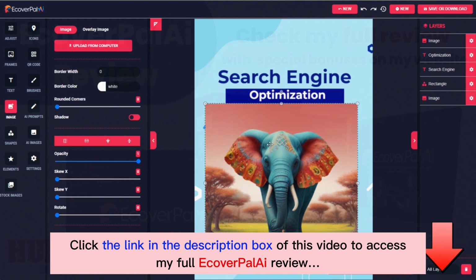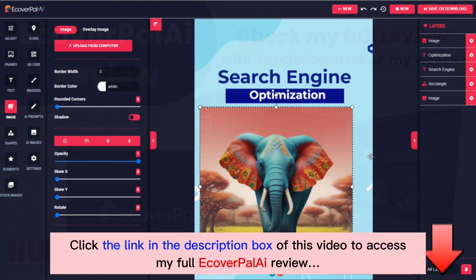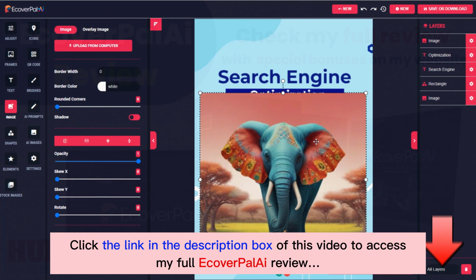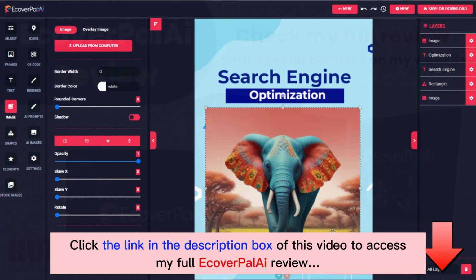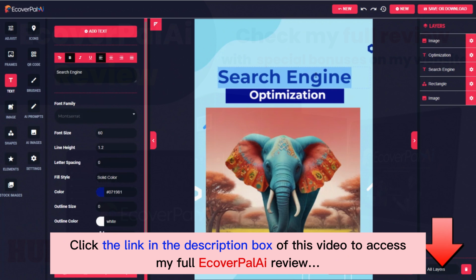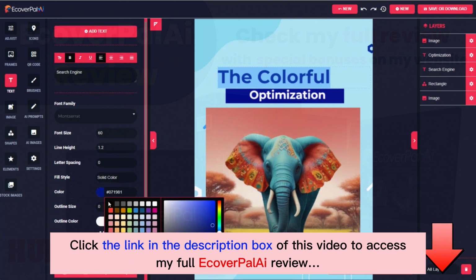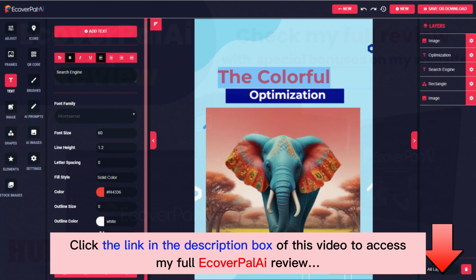And I could go back and do the same thing with the third prompt and see if it gives us some different results once again. For the sake of this example, I'll go ahead and just use this image here. We can make it any size, and then I'll call this book The Colorful Elephant King. So we'll say the colorful, and for that, let's change the color of the text to something more colorful.